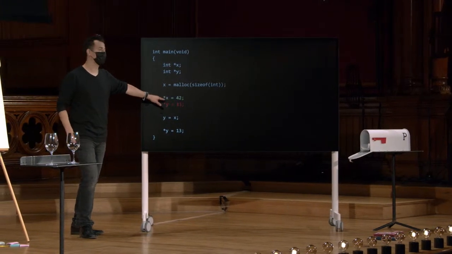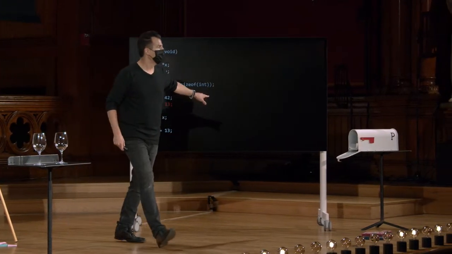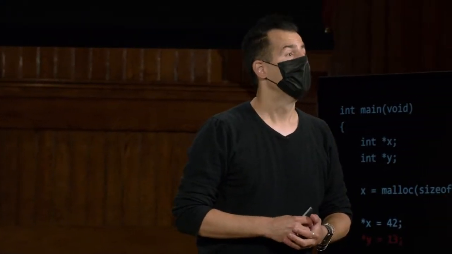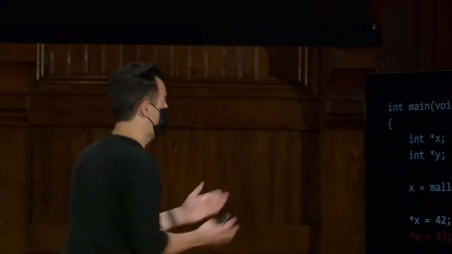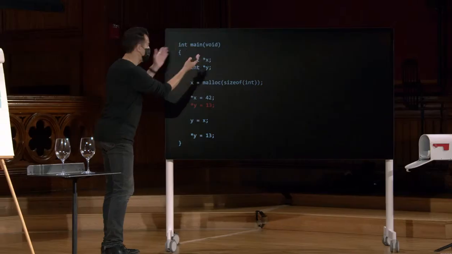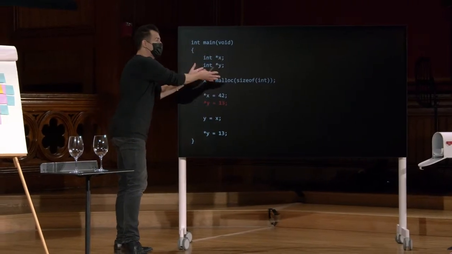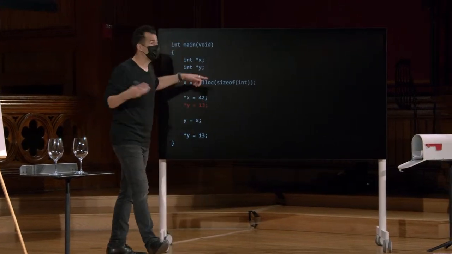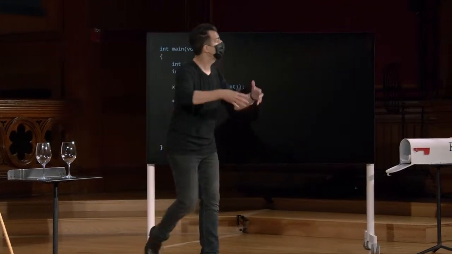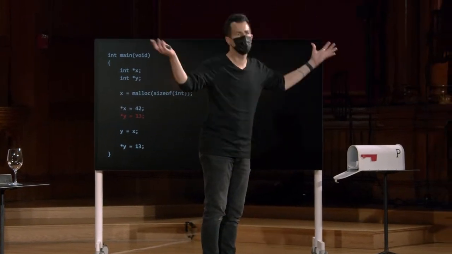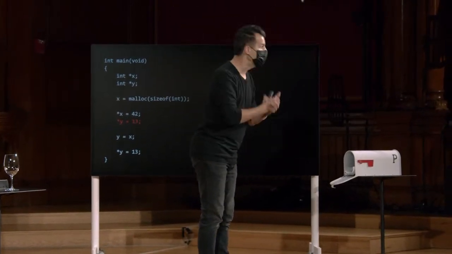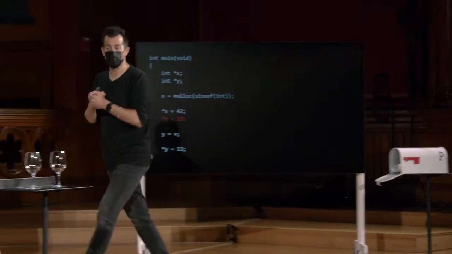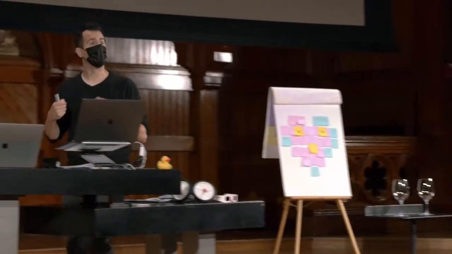This is where Binky sort of lost his head, so to speak. Why is this bad? Yeah. Exactly. We haven't yet allocated space for y. There's no mention of malloc. There's no assignment of y even to that same memory. So this would be go to the address in y. But if there is no known address in y, it is a so-called garbage value, which means go to some random address that you have no control over. And boom, that might cause what we've seen in the past perhaps as a segmentation fault.